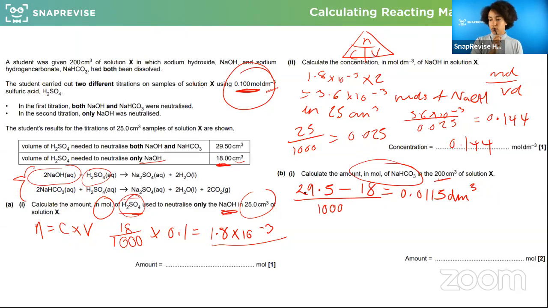Somebody help me out. We could do molar ratio right now, but I was going to do something else first. Something to do with our formula. Yeah. So right now we have a volume. So remember, we're trying to work out the number of moles. So that's our concentration times our volume. We have a volume here, and this is our volume of sodium hydrogen carbonate. What do we want to times it by?